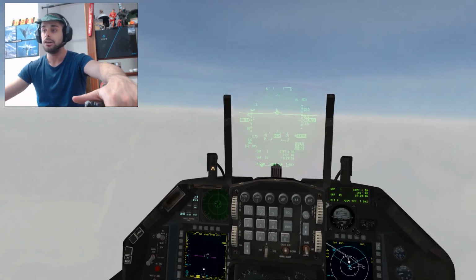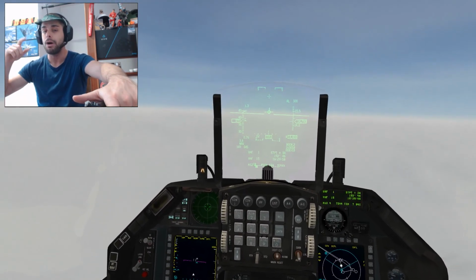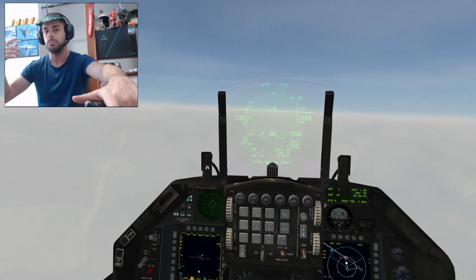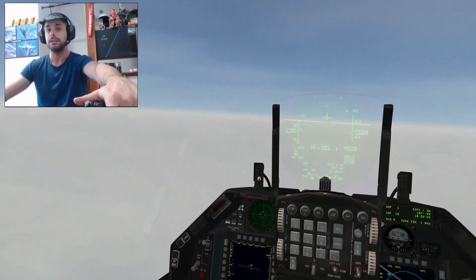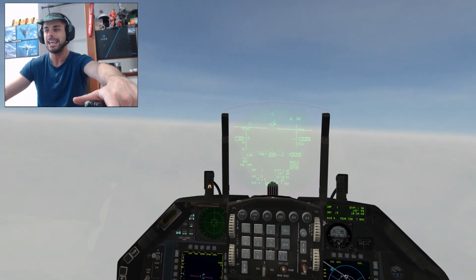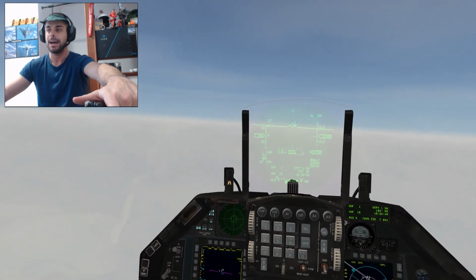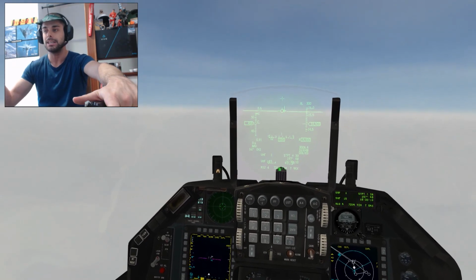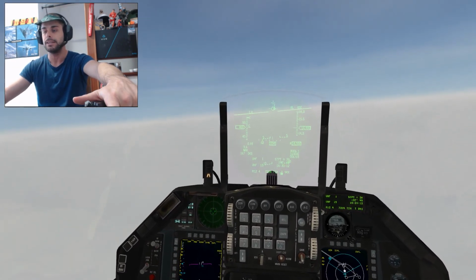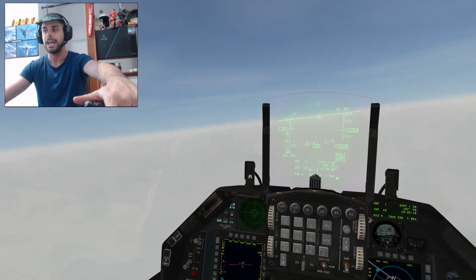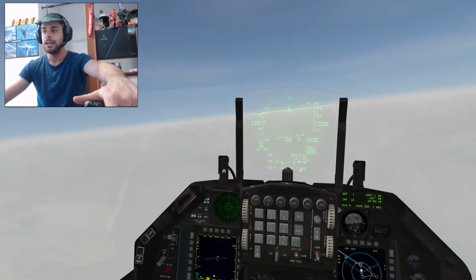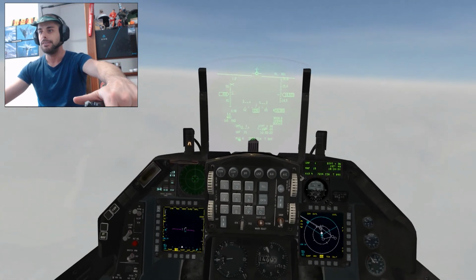Okay, this is only going to work in air-to-air modes and navigation mode. In air-to-ground mode it is not going to work, because in air-to-ground you are supposed to be attacking that waypoint, and if the system changes to the next one, it is quite a problematic thing, because you don't really want to change that waypoint.